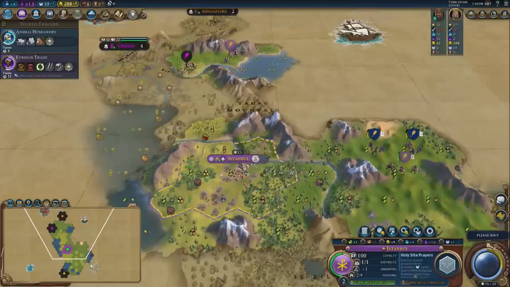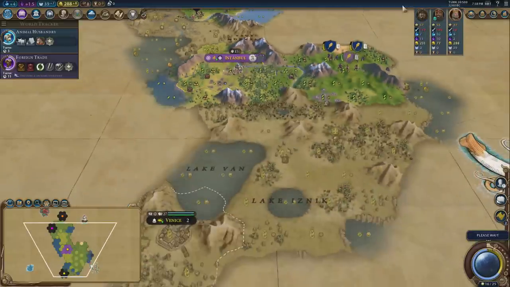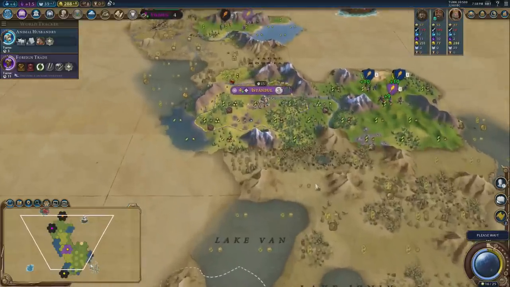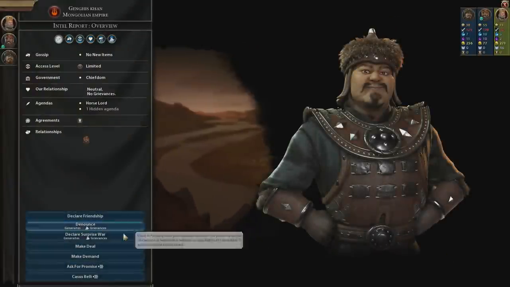We almost have enough money for a settler right off the bat. Oh, Genghis Khan. All right, well, this playthrough was bound to get a little bit tough at some point. I have no idea where Genghis is. Should we send him a delegation? Let's do it. See if we can make friends with him.